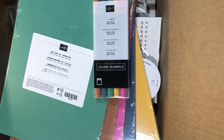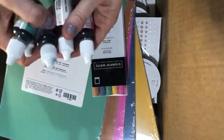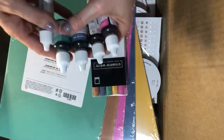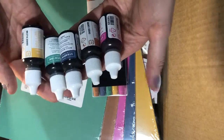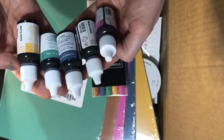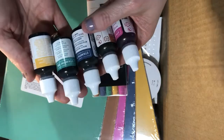Whenever you're buying ink pads from Stampin' Up, it's always a great idea to get your re-inker. Don't just use these for re-inking your pads. You can use them for different techniques, like emboss resist and watercolouring, and it's great to use when you're using your ink pads to watercolour.